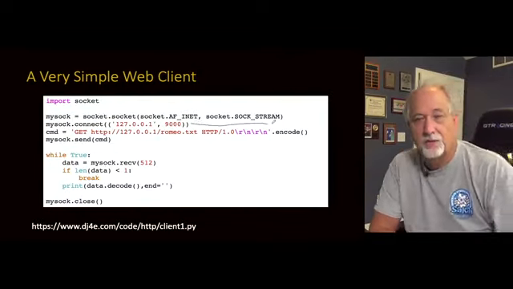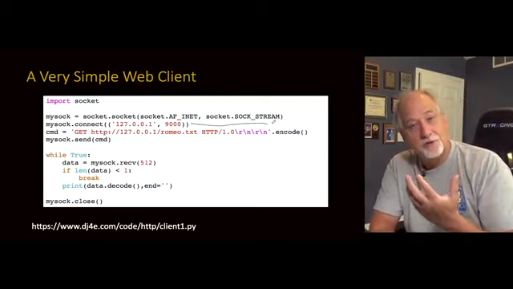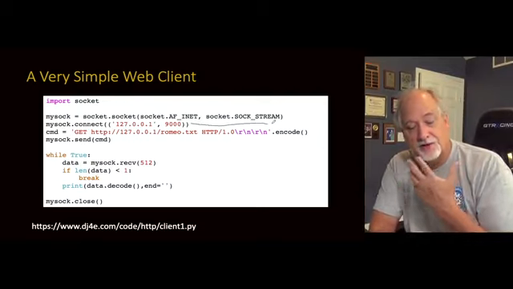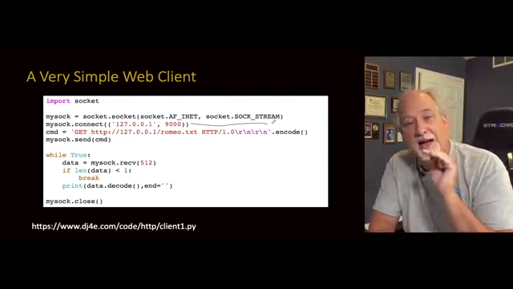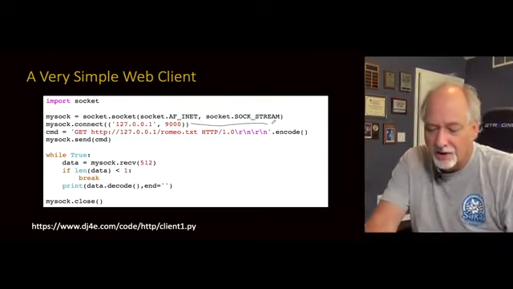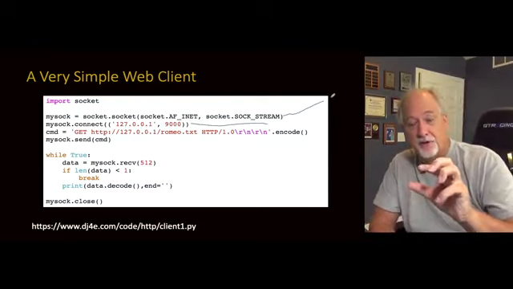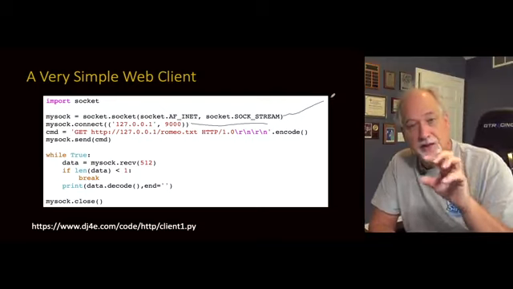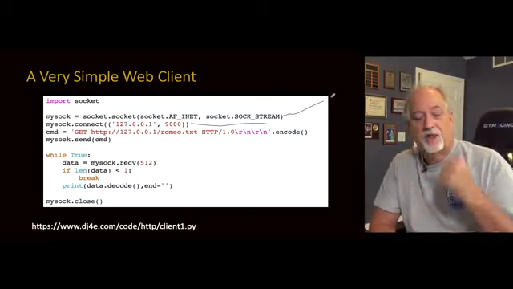in this connect code. So if you want to play with it, try to run this client without running the server, and you'll see that the connect, which is the part of actually making the phone call, will blow up. The socket part continues to work, which is make me a phone on my current computer, and then connect is make a call to the remote computer. That will blow up.